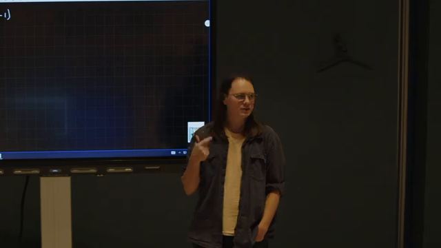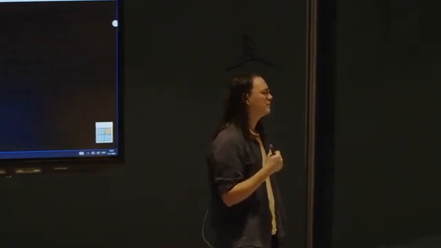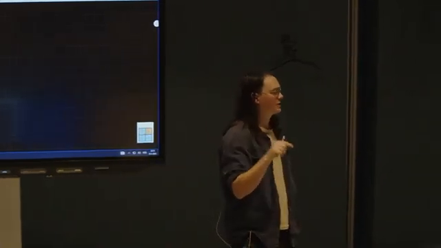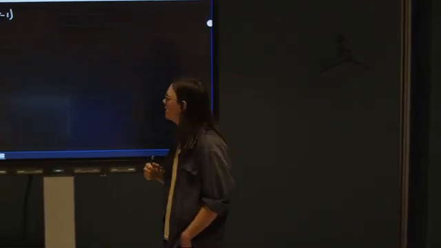Now, to do that, we just need to remember that if a continuous function like this has a maximum, then it has to happen at a critical point, which means that the derivative at that point has to be 0, right? Because if the derivative was not 0, that would mean that there was some direction in which it was increasing and some direction in which it was decreasing. So we know that the derivative has to be 0.